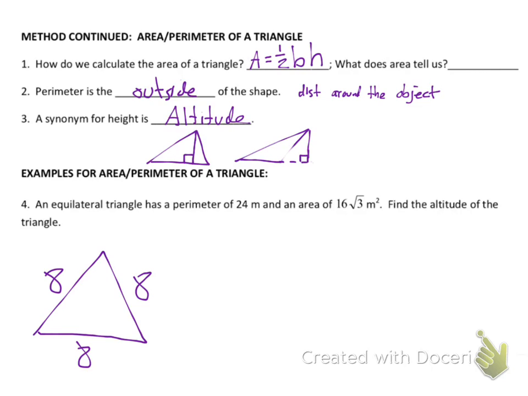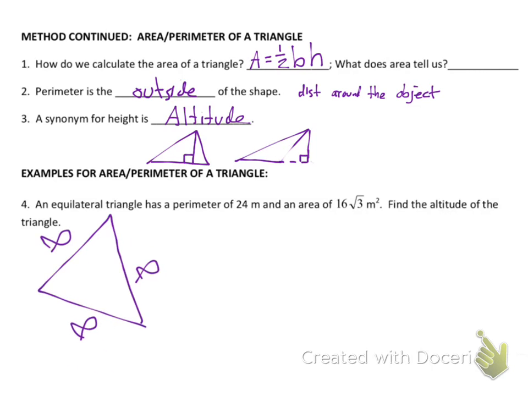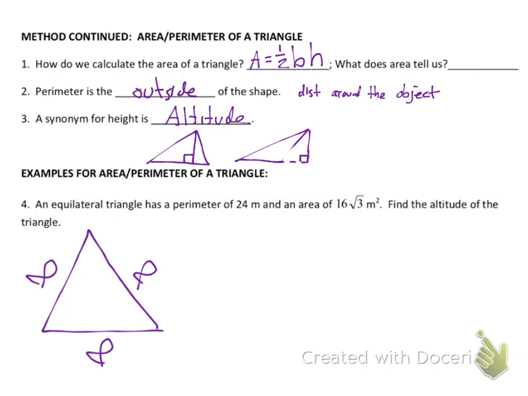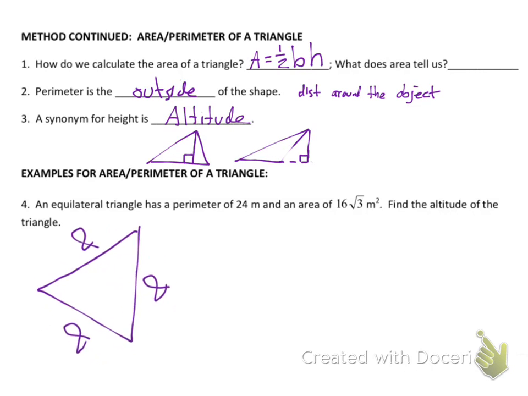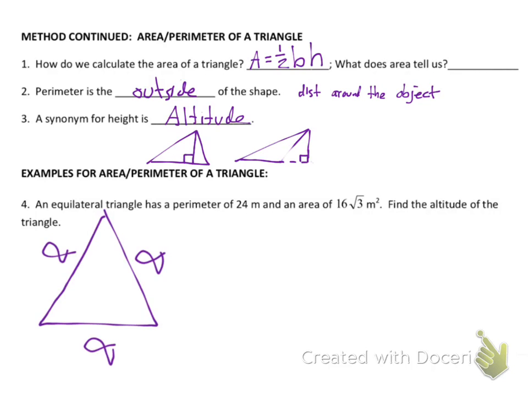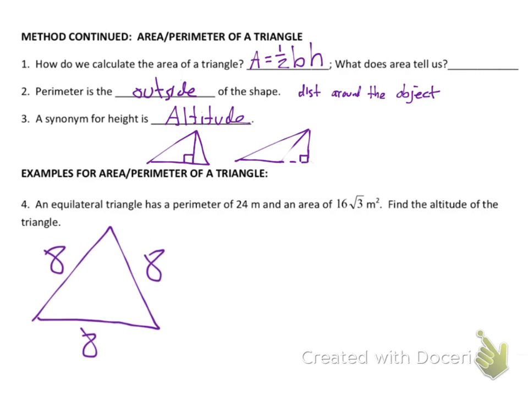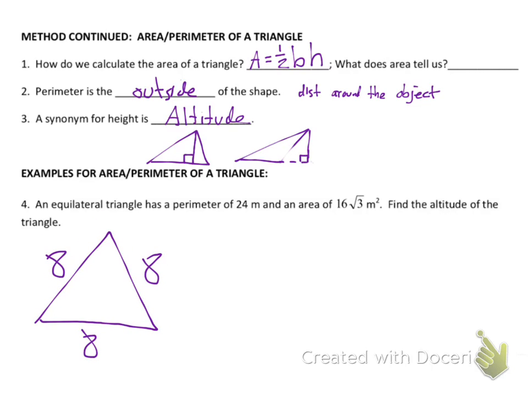But here's a question. Watch what I can do here. Right now, what's the base of this triangle? 8. Let me try this. What is the base of that triangle? It's infinity, guys. Look, it's sideways. But that's not the one we were talking about. We're talking about this guy right here, right? Either way, it's 8.